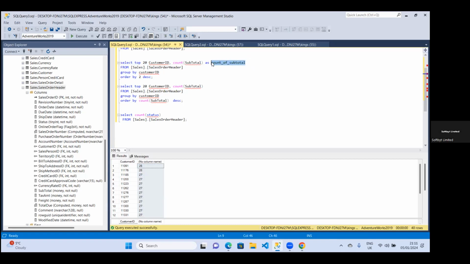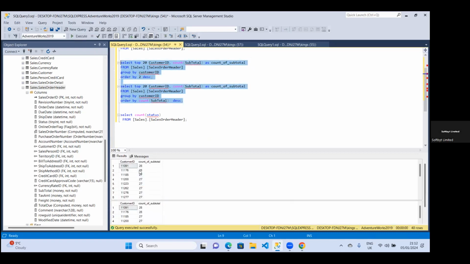I'll use the same thing here. So when I run it, I will now have a column name. You can see count of subtotal. This will help you name your columns the way you want.